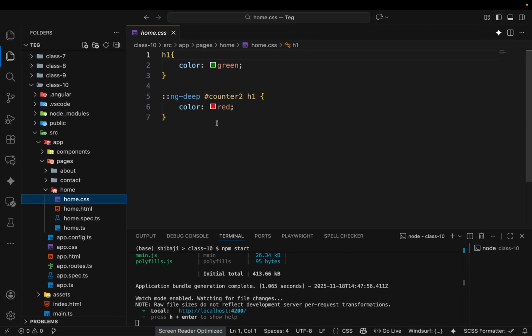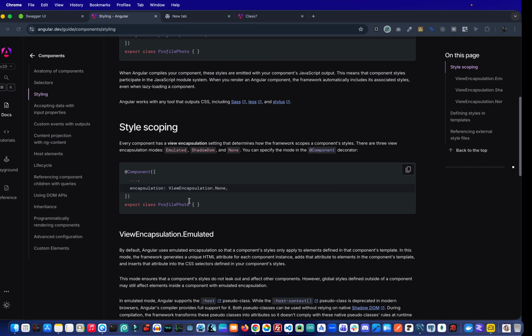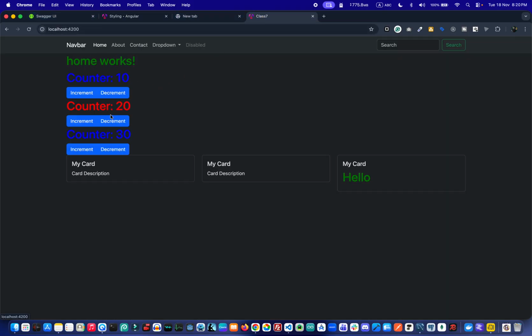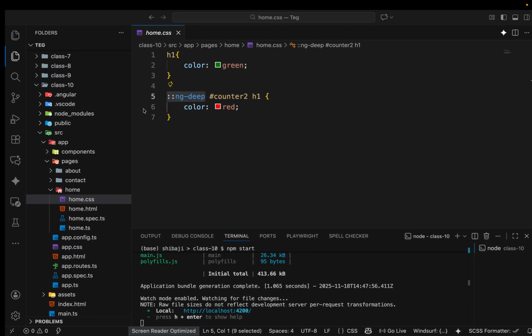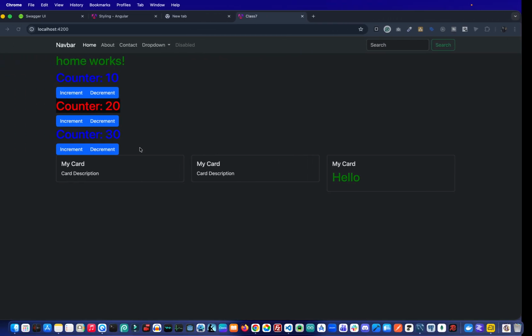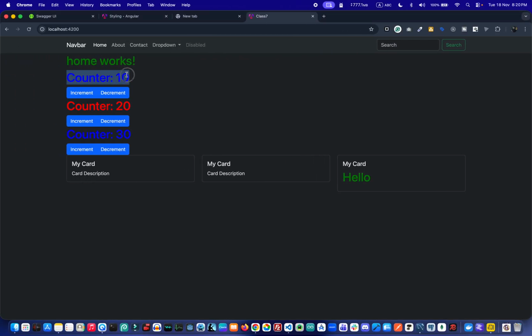If we want to change our header style like this, we can, and we have a blue color in the component.